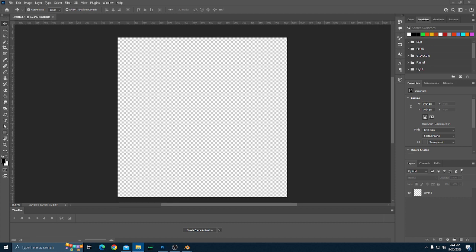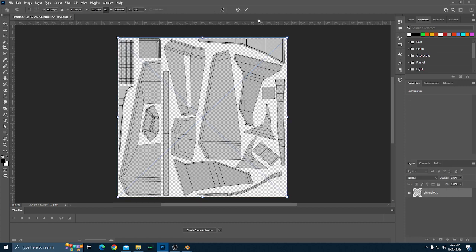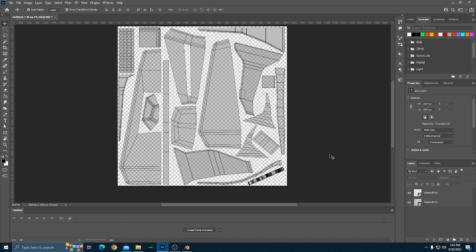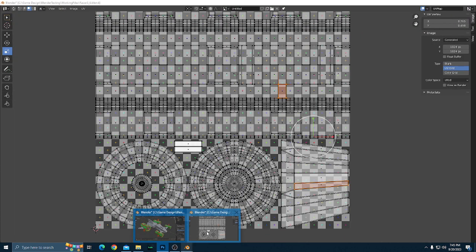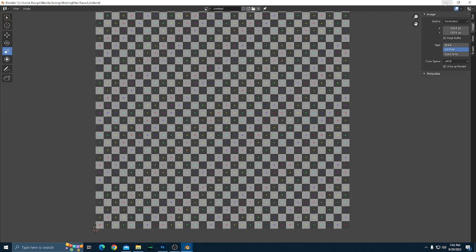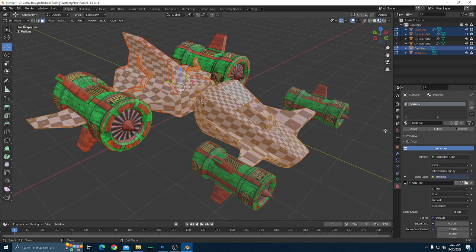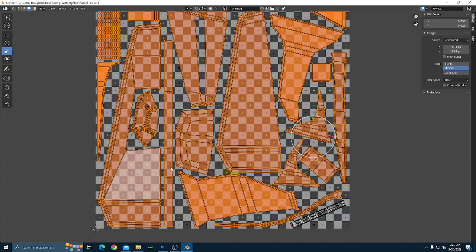Let me get these UV sheets. That should be, since I know how to do this now, just make sure that this all looks pretty much the same.